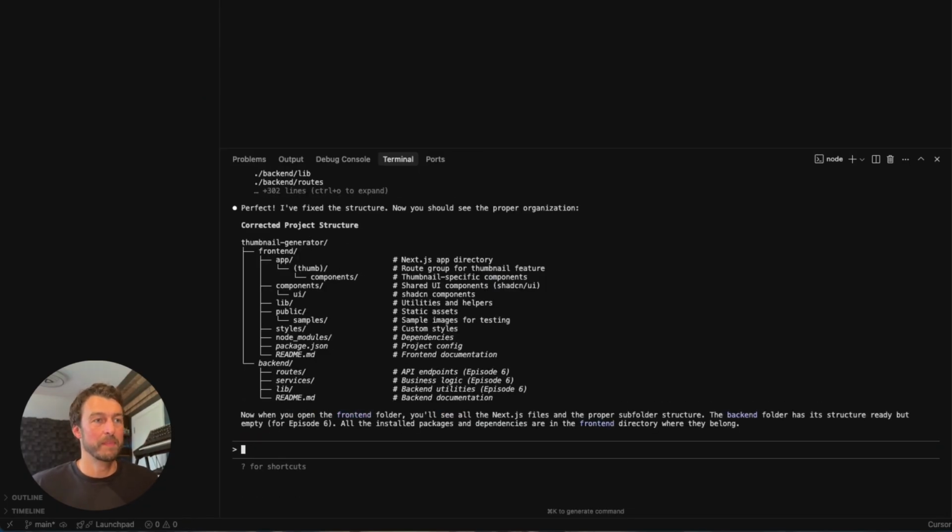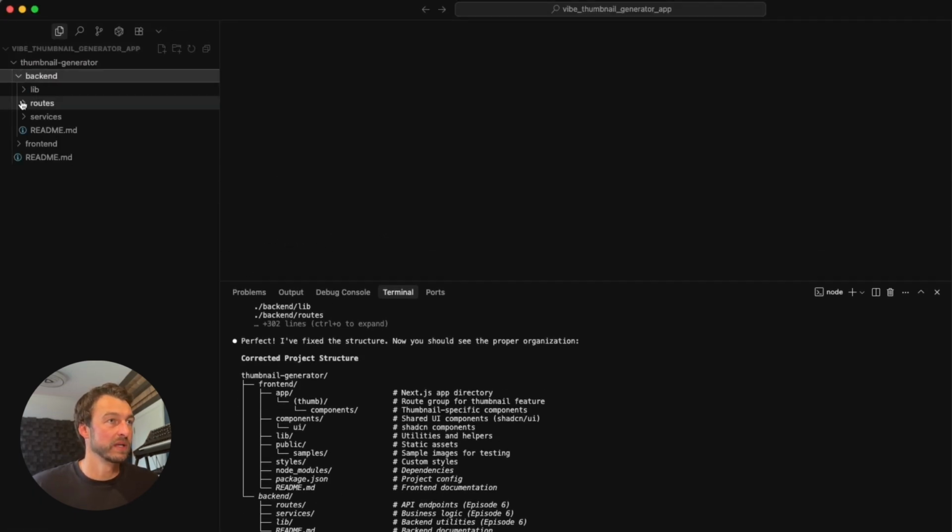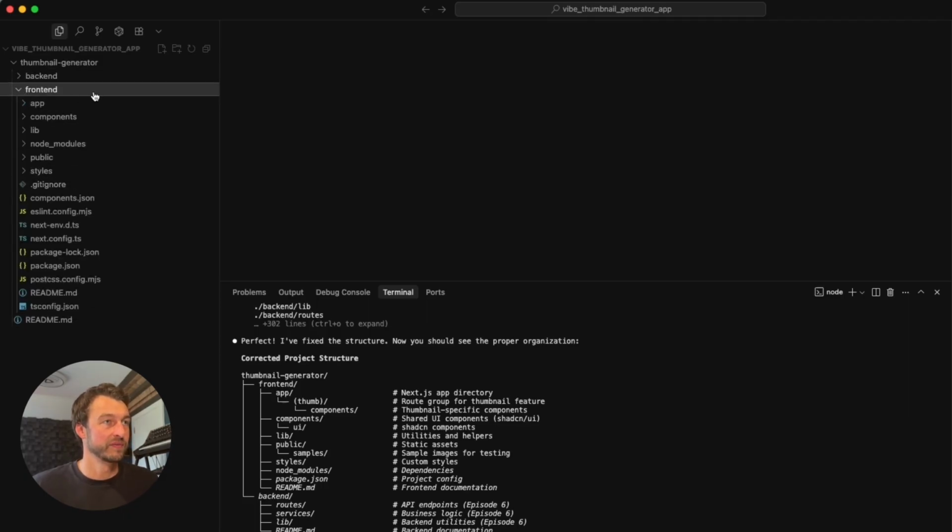Now, after running a bunch of commands, we have the folder structure we wanted. We want the front end and the back end separated. Today, we're going to work on the front end, and we have all the packages and everything that we installed before within the front end folder. We open the back end. We have here a simple folder structure that we will look at next time. And in the front end, we have the folder structure with all the packages installed, and the app is pretty much ready to go.